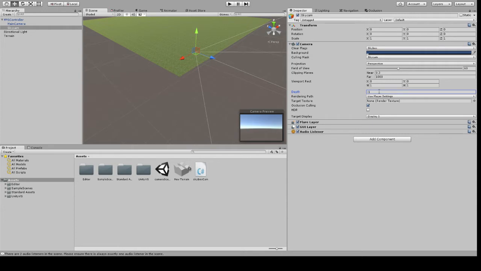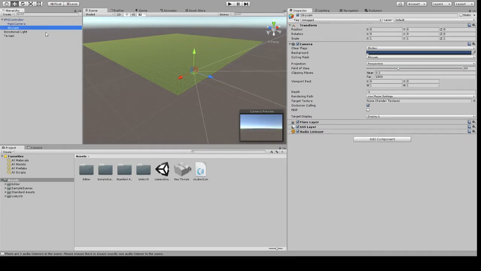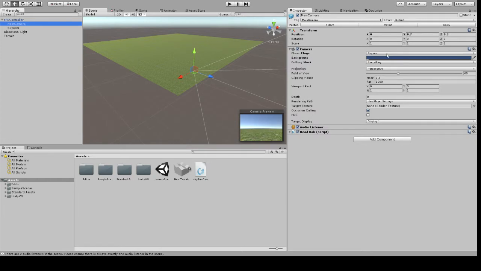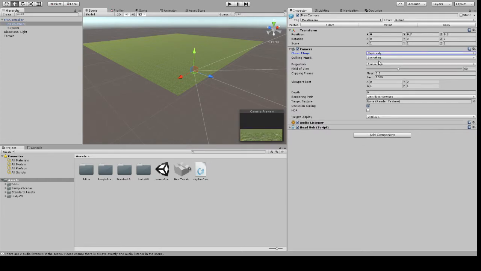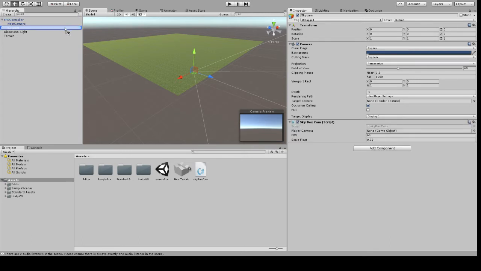What this is going to do is it's going to put any objects rendered on this camera behind the objects rendered by your main camera, as well as only pick up the ones on the skybox layer. So go to your main camera, clear flags to depth only, culling mask to everything but the skycam layer, and keep the depth at where it is. Go back to your skycam, delete all these little components because they might be conflicting with your other components on your main camera. Add the script I've given you, plug in your player camera, and select the FOV you want.